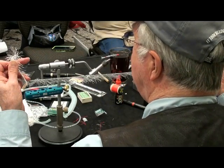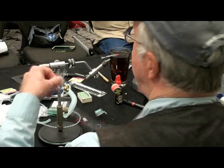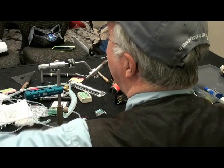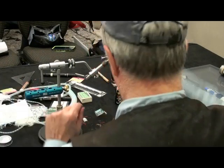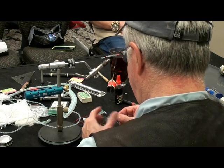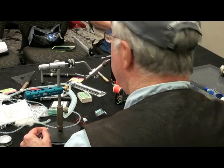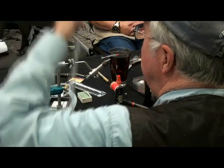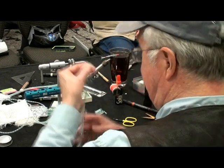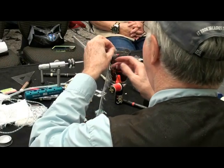This stuff is called eyelash yarn. If you walk through the knitting yarn section, you don't need to look at every bit of the aisle. What you do is go down until it's shiny. When it sparkles, that's your place to be. I was at the Orvis store a couple of days ago getting hooks, and they had this stuff in little packages for $4.50 or $3.50 or something. A skein of this is probably a little more than that, but it's a little bigger. It's like 100 feet or something stupid like that, all right?